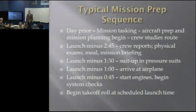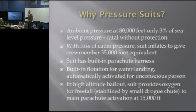We have about 15 minutes, so you might want to get to operational missions. Okay, this is really complicated, getting ready for a mission. You start a day ahead of time normally, and start suiting up in your pressure suit an hour and a half ahead of time, for example. Why do we have to have a pressure suit? Because at the cruise altitude we're going to, if you lost cabin pressure, without the protection of a pressure suit, your blood would literally boil, which is not too healthy.